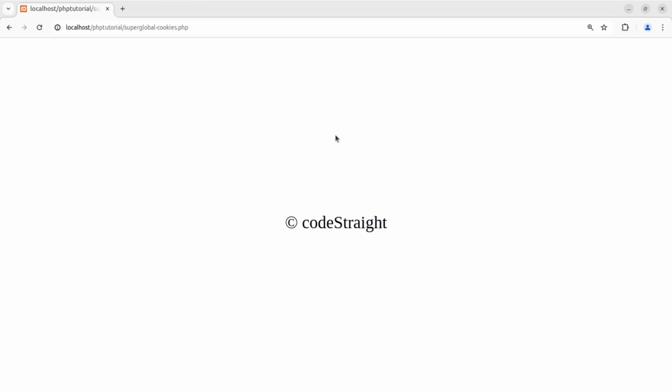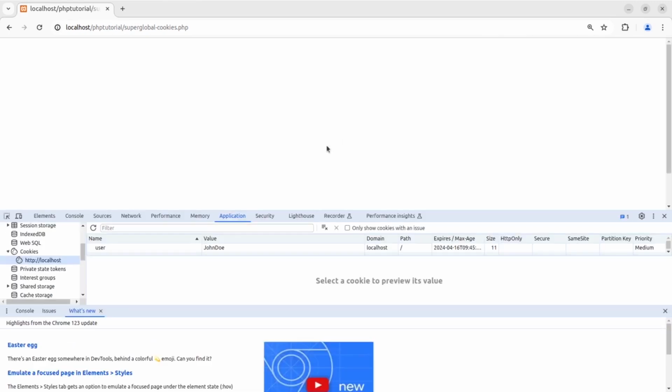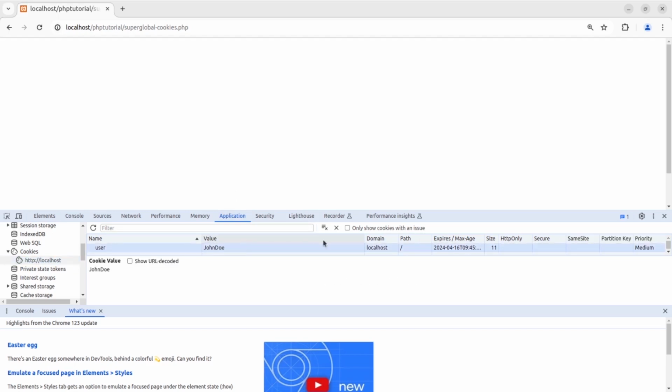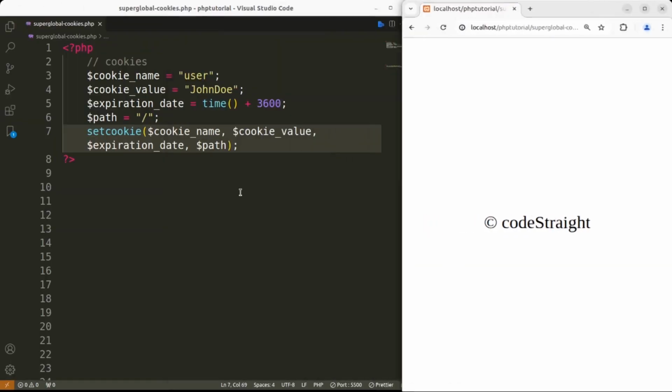DevTools on with the help of Control or Command Shift I, that launches the DevTools. By the way, if you need to learn about this little tool, you can watch my DevTools based series and find the link in the description below. Now let's click on this Application tab, and under Cookies we have got this cookie set. The name is user, value is John Doe, domain localhost, and the path is /, and the expiration date. So that's how you can get the information about the cookie. Let me toggle this DevTools for now, and let's get back to VS Code.